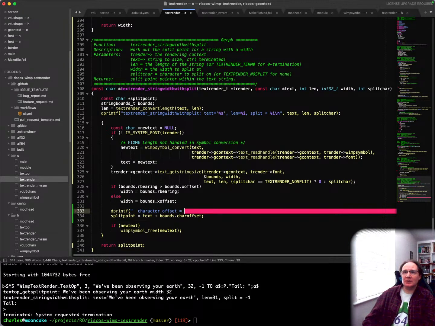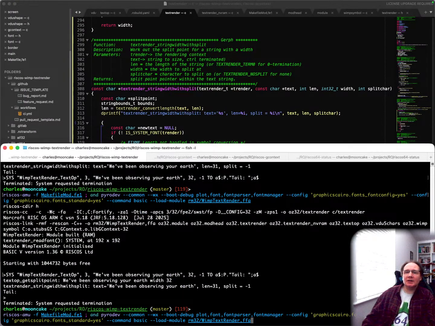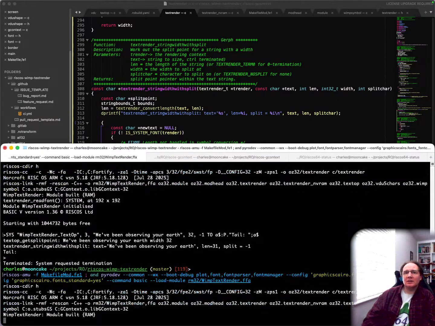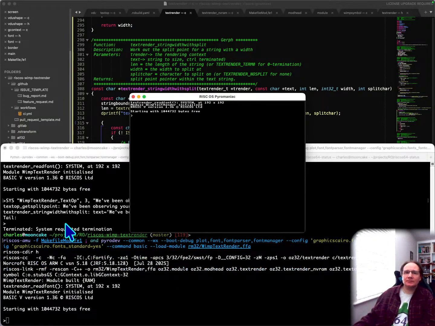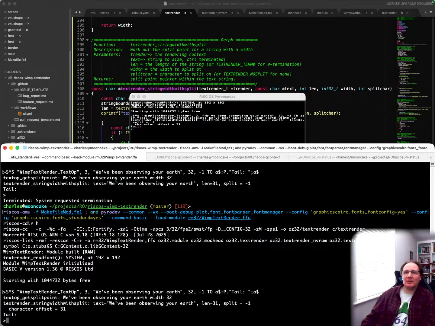Offset equals %i. And just make sure we're actually setting that up properly. Oh. I feel like I've been fighting myself most of this time rather than the actual interface.